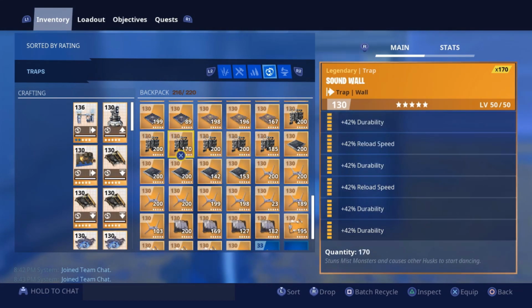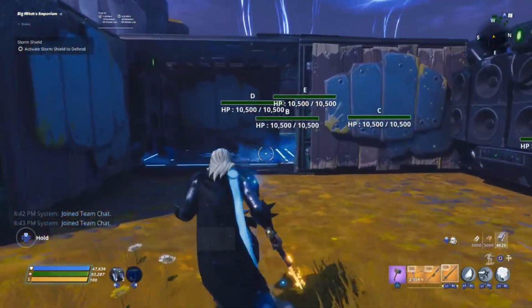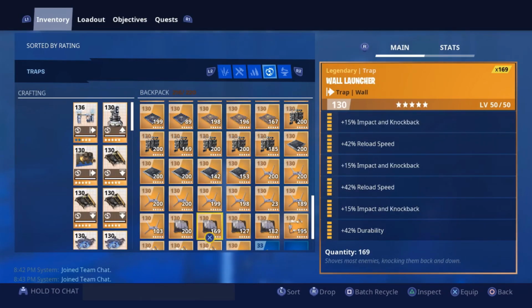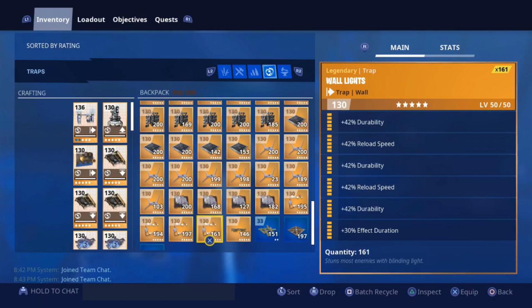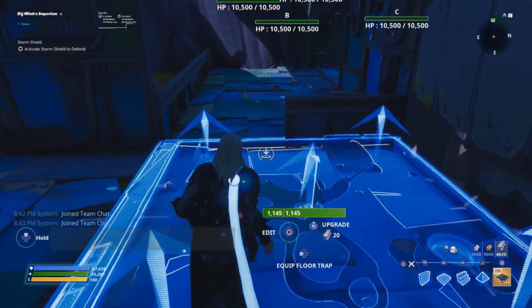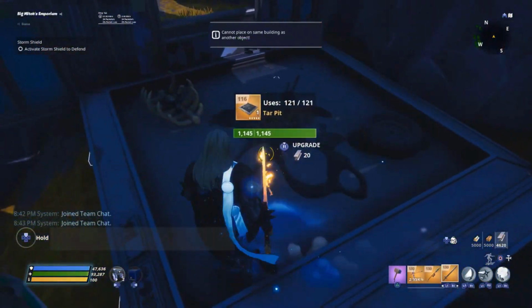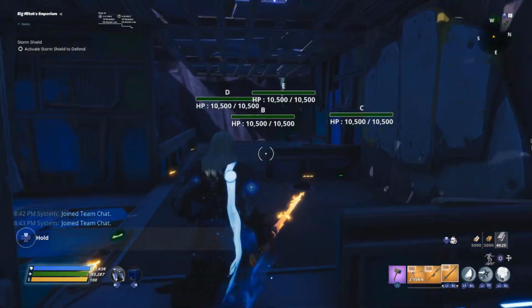So we're on that. Right? We're then going to keep on going through in our tunnel. We're going to have a 3 times impact, 2 times reload speed wall launcher. We're going to have all durability tar pits right here, and pretty much every single floor in this tile, or in this tunnel.